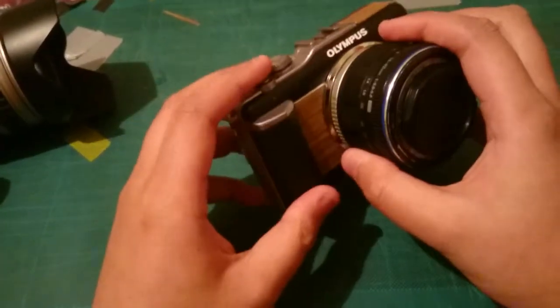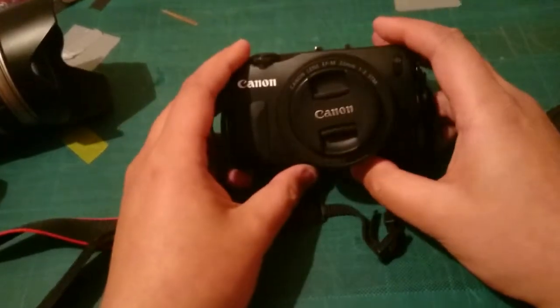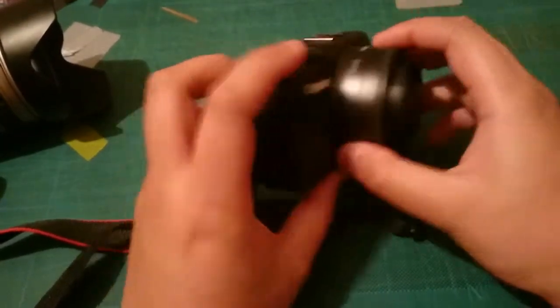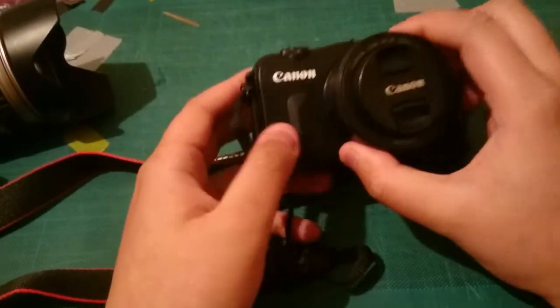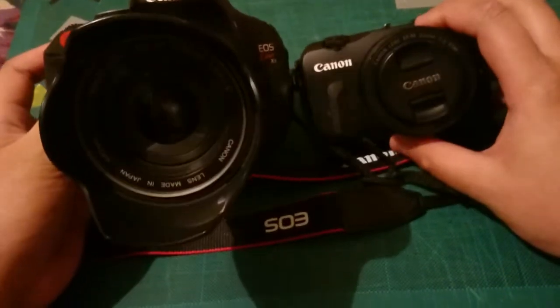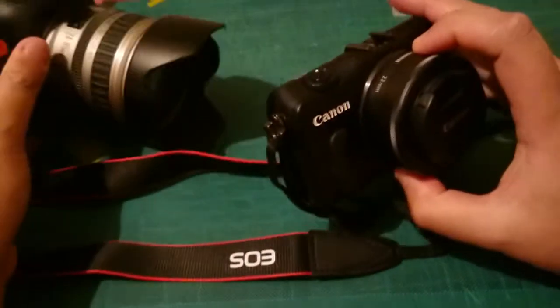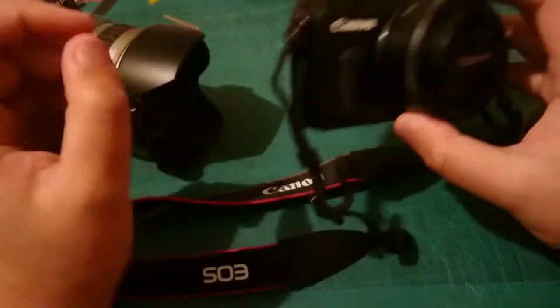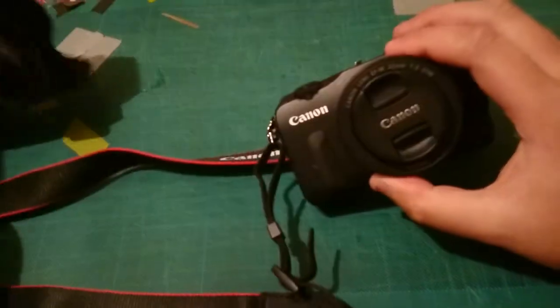So fortunately, what happened was Canon released this camera, which I bought about 3 months ago, and I'm not gonna lie, this is basically my new favorite camera. The same guts of this camera, believe it or not, is actually the same as this. So effectively, these are two of the same cameras. I get quite a few of my friends asking, "Oh, why do you carry a compact camera now?" I said, "It's not really a compact camera, to be totally honest. It's actually the same thing as this, but in a smaller body.